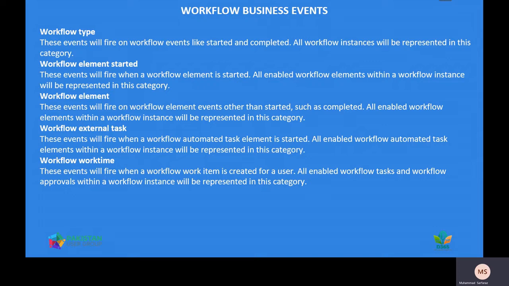Then you can raise a workflow event when an external task is started. Similarly, you can raise an event when a work item is created for a user. So there are quite a few types of workflow business events available. You can find a comprehensive list in the business events catalog form.